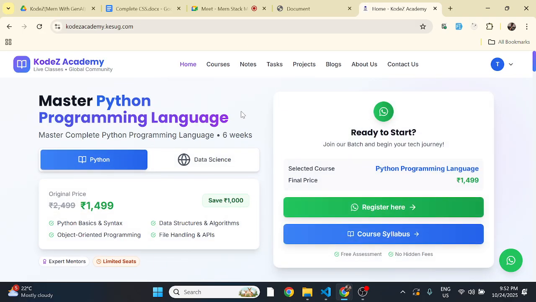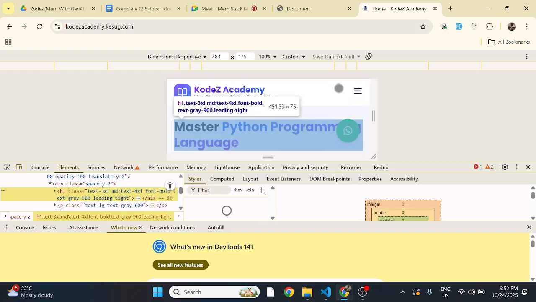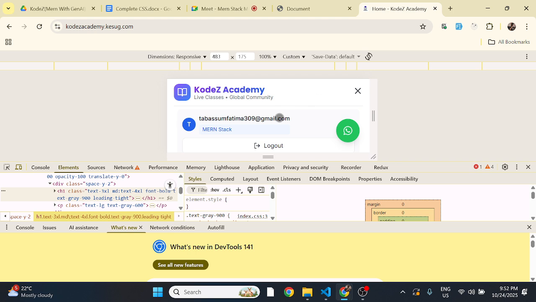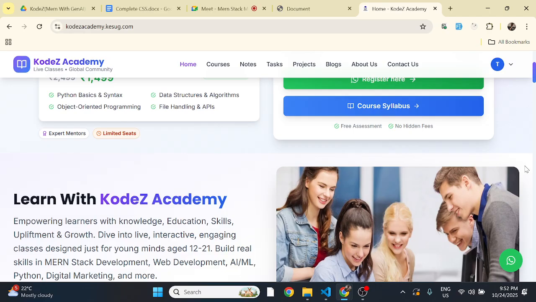See, when I am opening this website on a mobile phone, it is hiding the nav bar, and instead of that it is showing me this hamburger, right? This is your mobile phone. In desktop we have the nav bar section, and here we don't have the hamburger, right? We can do this visibility control: we can hide something and show something based on the screen sizes. You can do these changes.